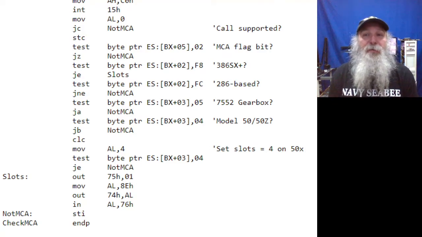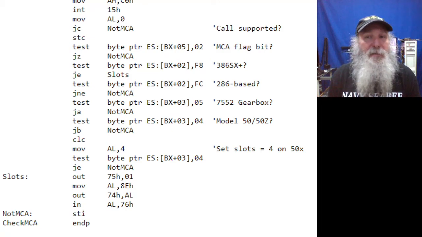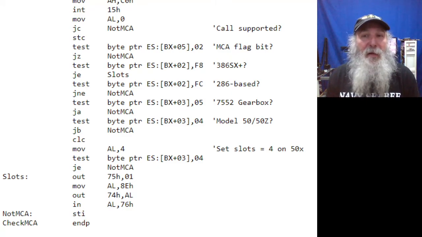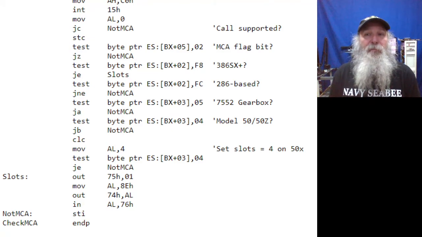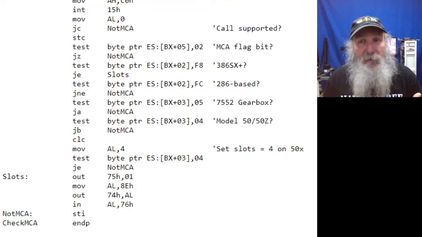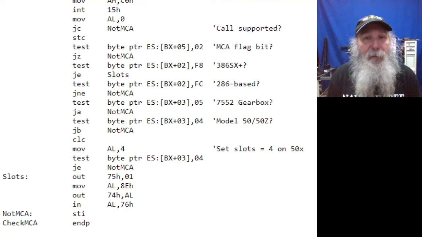I can cover those other routines at a later point, but this is CheckMCA, which checks if it's a microchannel system, the routine I have up that people can go through and mimic. Now, this is what they consider pseudocode, and I'm trying to write the language and give enough explanation of the routine for what I'm trying to do. But a programmer going through has got to make sure that the software they cut, copy, and paste from this routine will work on their system.